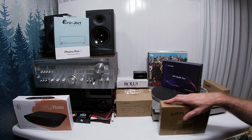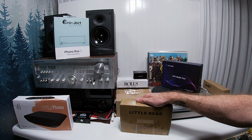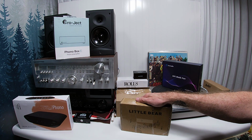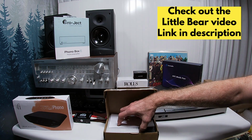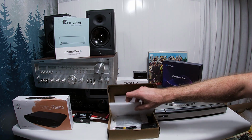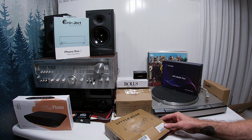Let's see here. The next one, I'm gonna go with the Little Bear. It just didn't appeal to me. The build quality is really sad. It rattles. The soldering in it is just atrocious. As far as how the tubes fit into it, it's one of these little tube amps, by the way. So the tubes fit in here. The way the tubes fit in just leaves me feeling like one good tap is gonna jar them into the side. I just didn't like it.